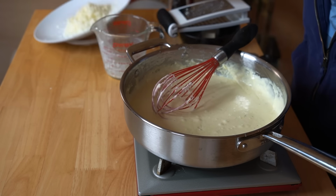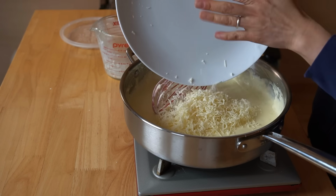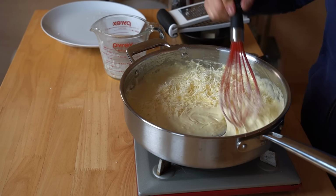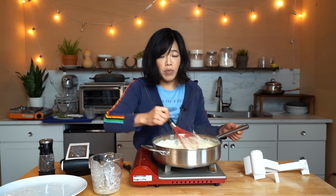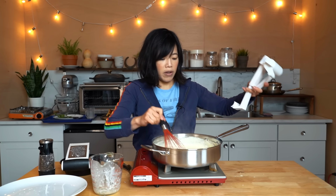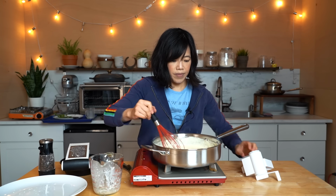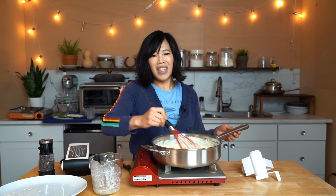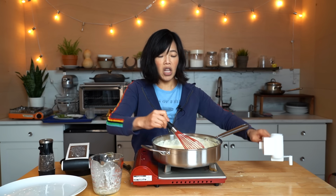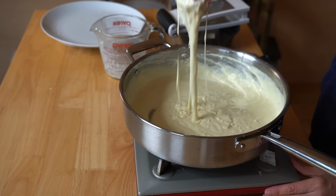Okay, so now we're gonna add our knuckle buster cheese. Look. Knuckle buster cheese, fraction of the time. Boom, boom, boom, boom. And whiz that in. So if you need a large amount of cheese for a recipe, this really isn't the tool for it. This is more for a topping. Let's face it, it's really about the performative aspect of this, right? This is a performance. Like, look at the cheese rain down on your pasta. Okay, that's beautiful.